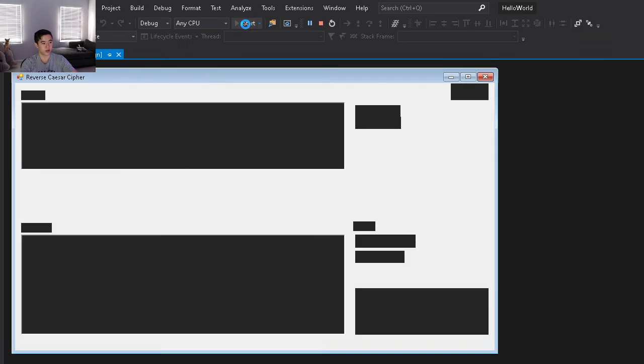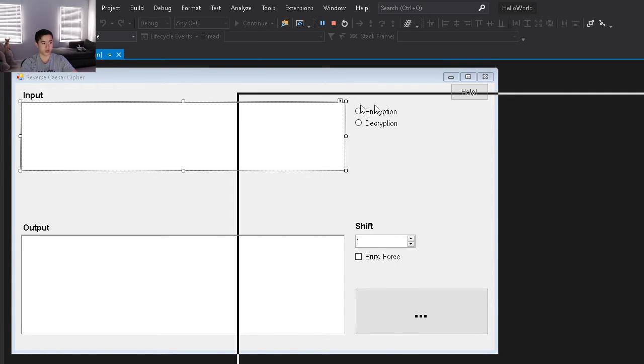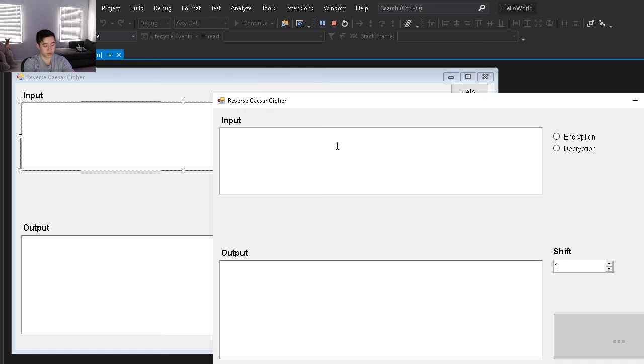Let me show you that. So let's put it in coding. Right now you see it's gray and there's dot dot dot. There's not encrypt. So when I click it, it's now enabled and it says encrypt. Shift by 1 goes here.